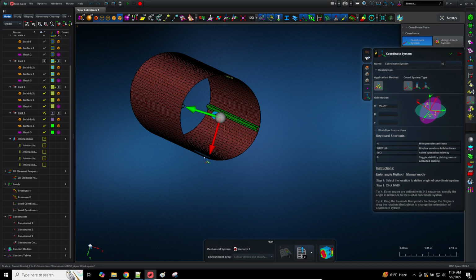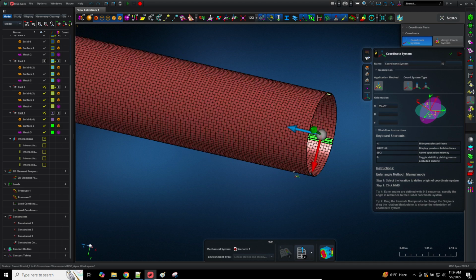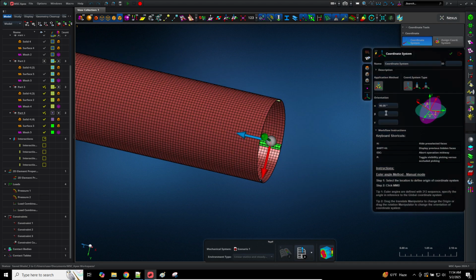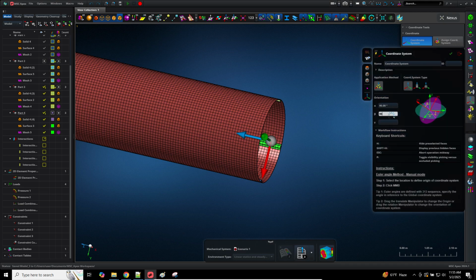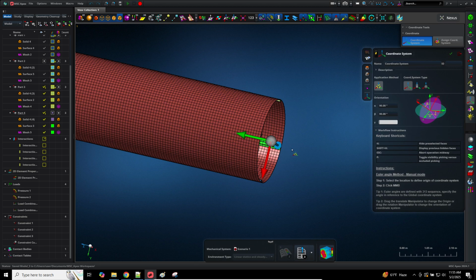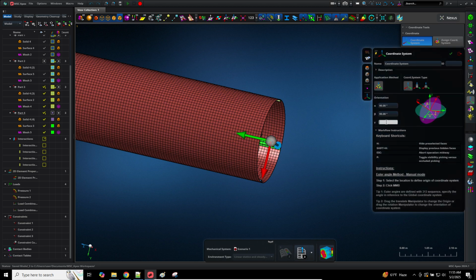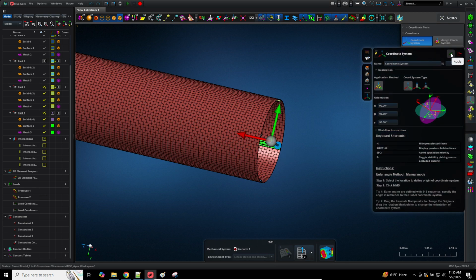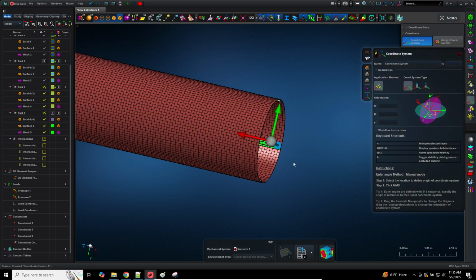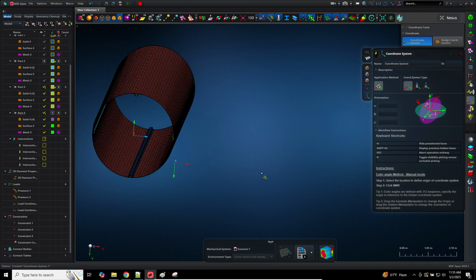Okay, so now what do we need to do here to get the red axes along this horizontal direction? So we know that the next rotation will be about the one axis. So let's go ahead and look at this. So let's go ahead and give this 90 degrees. Let me see if that will work. Okay. So almost. And now let's go ahead and rotate this another 90 degrees. Okay, there we go. So you see that this red axis, this is the x-axis of this new coordinate system. So now I press apply. And now I get a new coordinate system here.